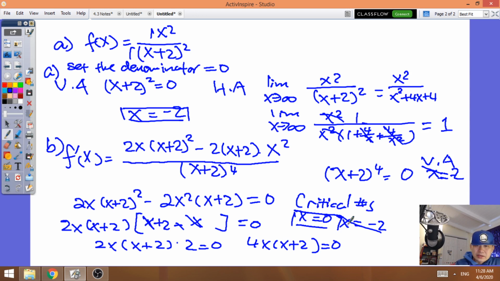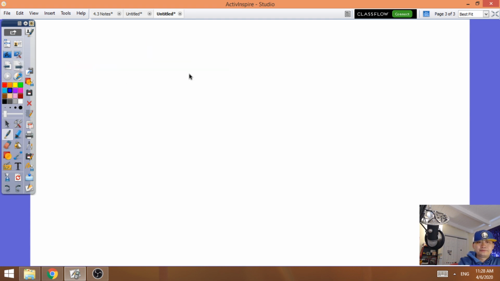Okay, so we need to find out the increasing and decreasing intervals. So I need to get to the next slide. So that means we want to do the line test. So 0. And this one, if you just do the end behavior for the line test, it's negative infinity to infinity. Again, negative 2 is not included. So negative 2 right here, just put in a little open circle. So you might be wondering, it looks like we only got 2 intervals here that we need to verify, but it's supposed to be 1, 2, and 3. Again, negative 2 there, that's the VA.